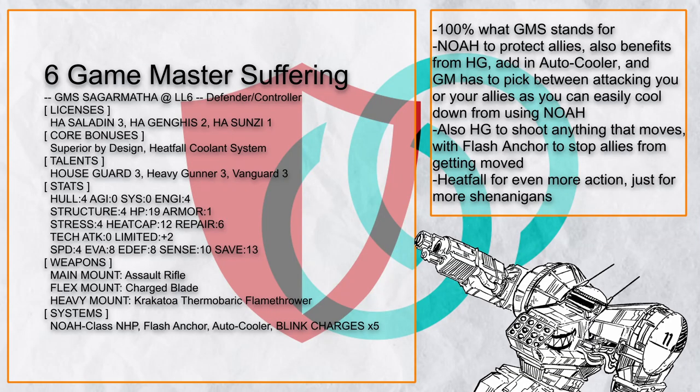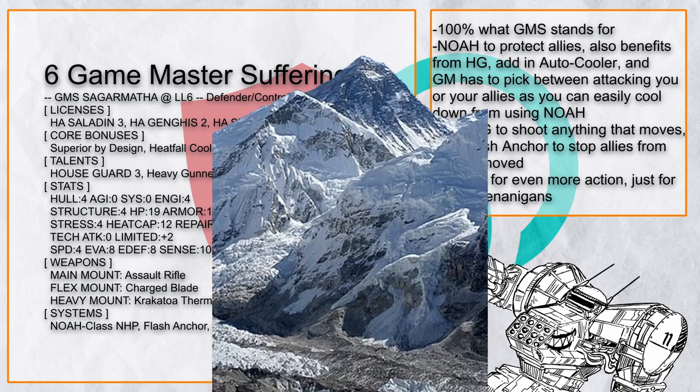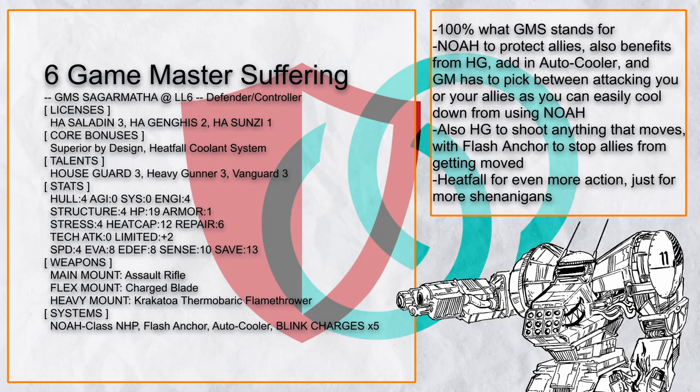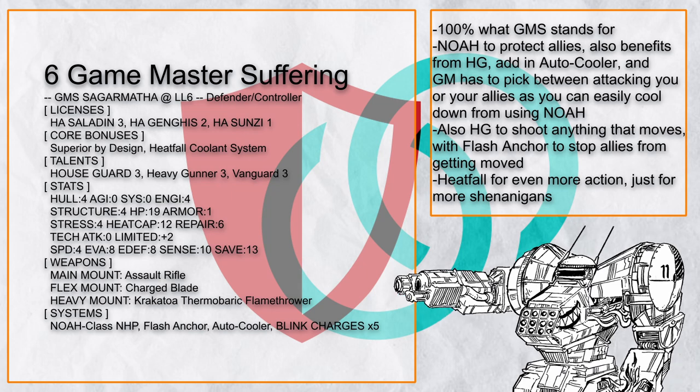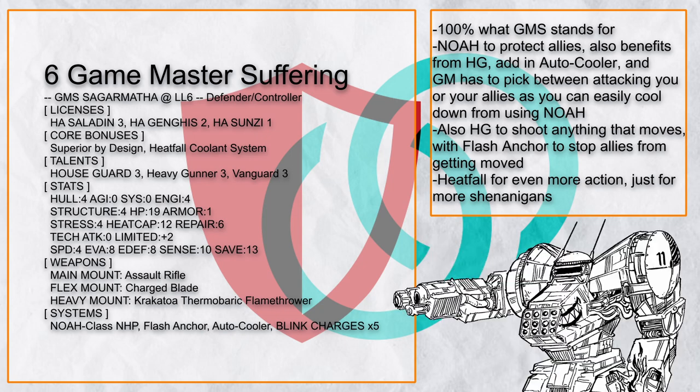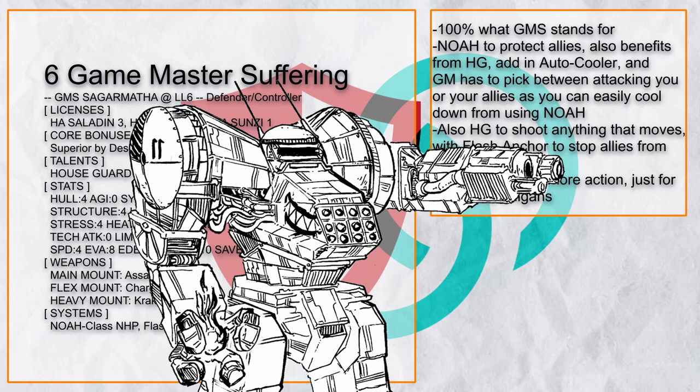Game Master Suffering is 100% what GMS actually stands for. It started with Everest, and it's gonna continue with Sagarmatha. By combining Noah and Auto Cooler, you force the GM to attack you or get slapped anytime they attack your allies. Cooling down is just a bonus, and if any enemies try to move, Heavy Gunner puts them down fast. There's even Flash Anchor to keep your allies from getting pushed around. To put it shortly, your GM can't do anything without getting messed around.